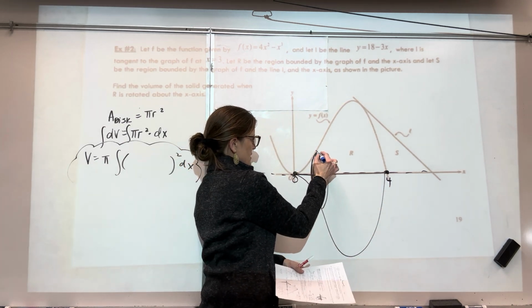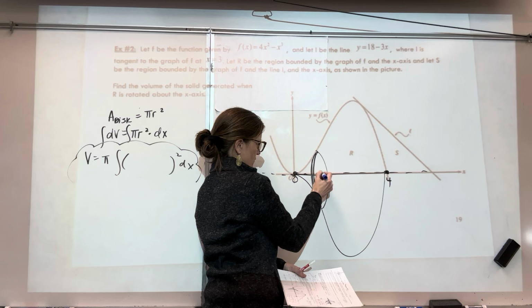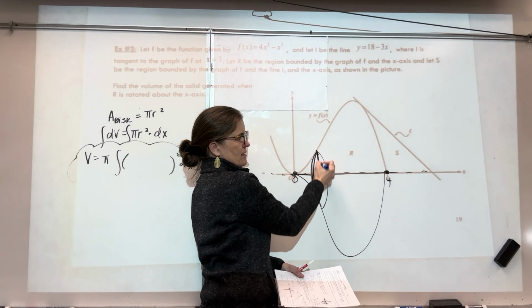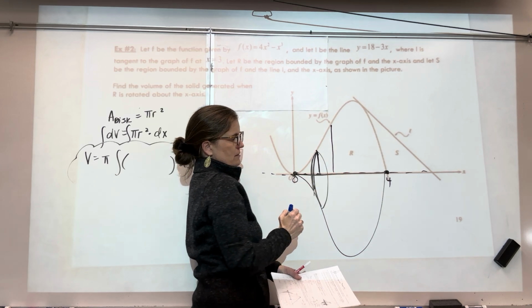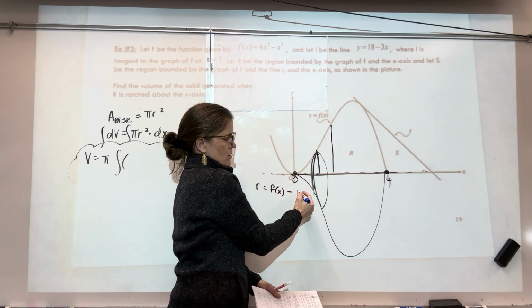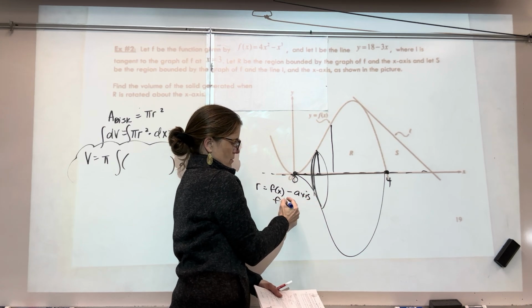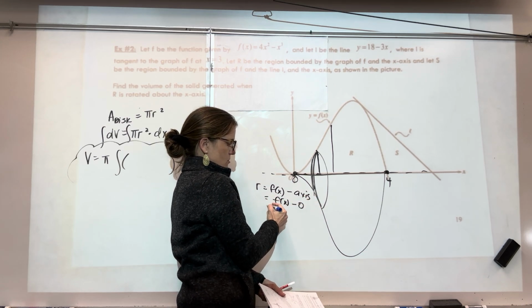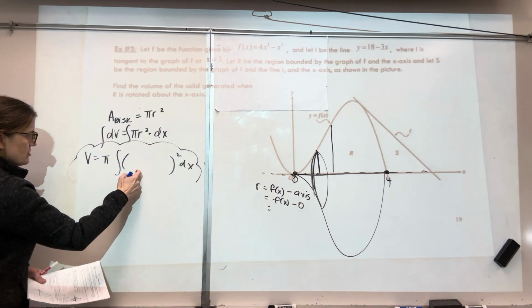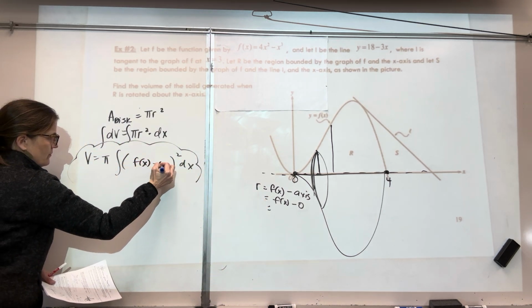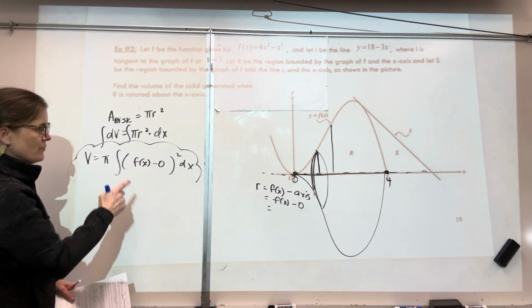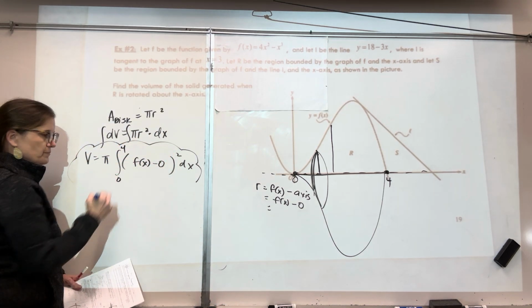And then no matter where I slice it, if you're standing here on the axis of rotation, the furthest thing away from you was the curve. Every time it's just going to be the curve minus the axis. So the radius was always the curve, f of x minus the axis, which was 0. So you could write f of x minus 0 or just f of x. I'm going to go ahead and preserve the axis in there just in case we need it, because I always want you to think of something minus something as the distance. And then we started at 0 and ended at 4.